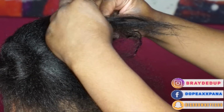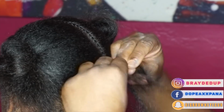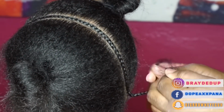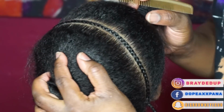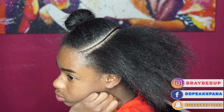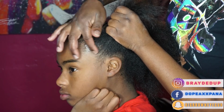All right, so you see, we gonna go with the back view. Once again, I speed it up and braid that down like that. And once again, you can see, I got the two knots. They kind of look like they're at an angle. And if you're seeing it at an angle, that's because it is at an angle. You're not cross-sided. Here we go. I took one of them knots out, and now we got the one knot wavelength going on with the one baby hair strand going through the middle.